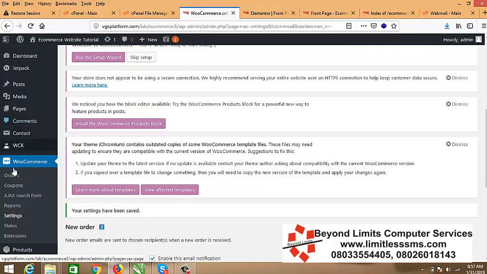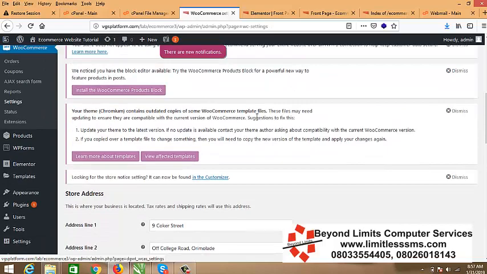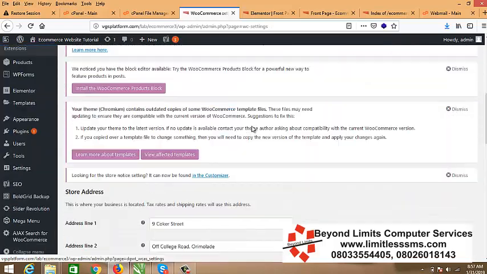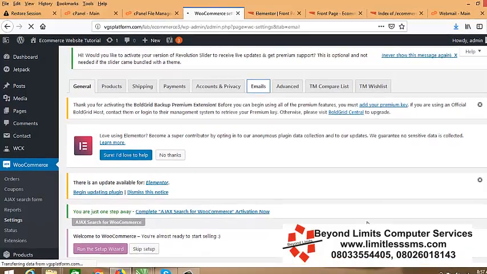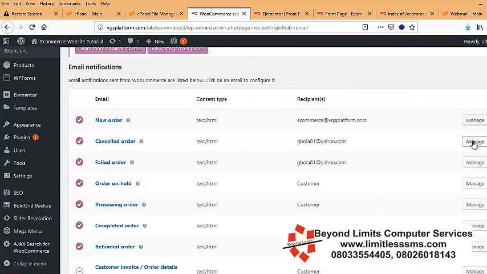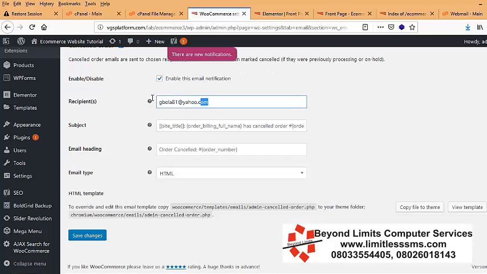Okay, go back to my settings again. Back to my emails. So I'm going to change the remaining two email addresses. I'll just change them to ecommerce at vgsplatform.com. Change the email address, save changes.